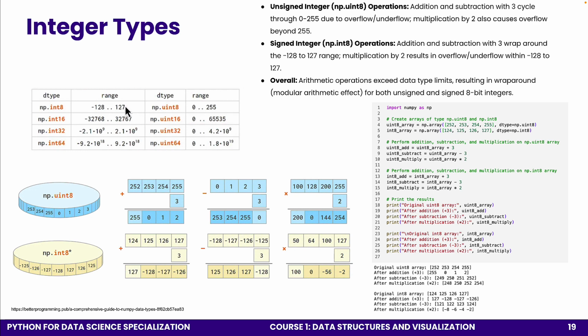So in the case of int 8, it will be 127, or in the other case, it will be 255. Usually in pixels, we need to have something between 0 and 255. And in some cases, maybe we can take this range. It depends on the problem. And same thing for 16. You can see the same thing for int 32 and int 64.